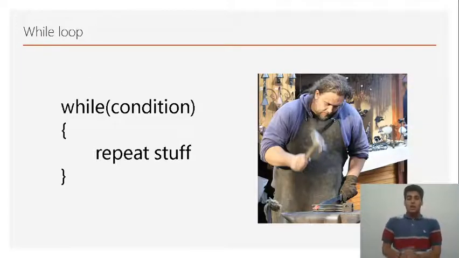And now we'll talk about the while loop and the for loop. The while loop is like someone's determination. It is like, while the condition is not satisfied, I'll keep doing the stuff that's inside the brackets. It's somewhat like this ironsmith. While the hammer is not making the thing straight, I'll keep hitting. I'll keep hitting. That's the theory behind the while loop.